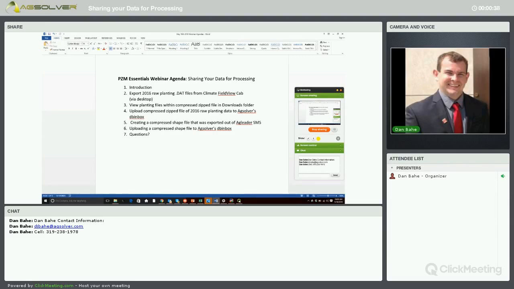Our agenda for today is: we will be exporting 2016 raw planning DAT files from Climate Fieldview CAB via desktop, viewing planning files within the compressed zip file in the downloads folder, uploading the compressed zip file of 2016 raw planning data to AgSolver's DB inbox, creating a compressed shapefile that was exported out of AgLeader's SMS software, uploading the compressed shapefile to AgSolver's DB inbox, and then finally we will round out this webinar with any questions you might have.